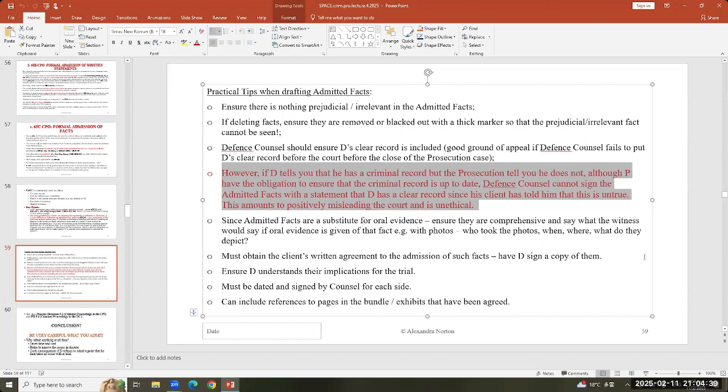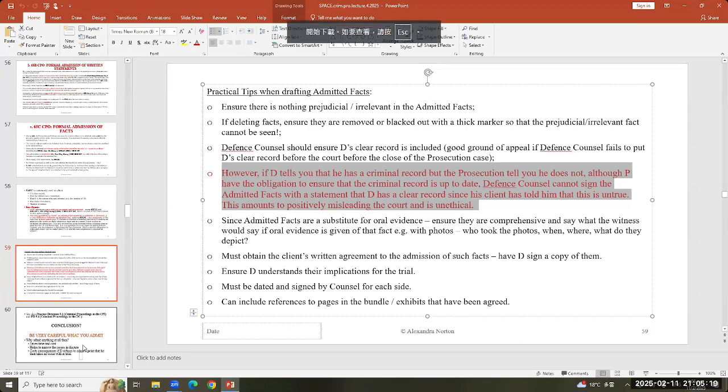And then, of course, what does the prosecutor think? Why would they not want that to go before the court? Oh, maybe I haven't checked the criminal record. Maybe the version I have isn't up to date. So I'm going to go back and do a new search. Oh, look, there he does have a criminal conviction. So the ultimate result may not be in the defendant's interest, but you have preserved your reputation and your ethical duties. And you'd have to run this all through your client and inform them that you are bound ethically to do this. But CYA, remember, anything that you agree to admit, you must get your client's consent to it.